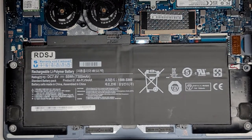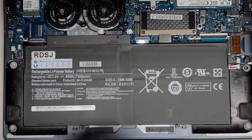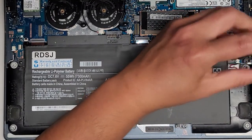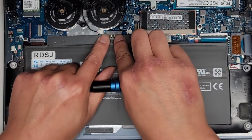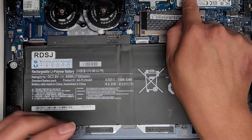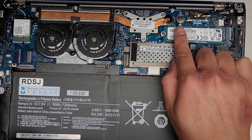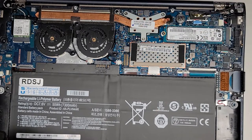Let me get these screws back in. Pretty simple — four screws and that one connector. And then the bottom case screws, of course. This battery seems very easy to replace. Make sure to push this in so it connects all the way. I did forget to mention that there is the CMOS or BIOS battery here. If you need to remove that, you have to kind of slide it that way and then lift it up — usually I use a small flathead screwdriver to push it that way and lift it out.